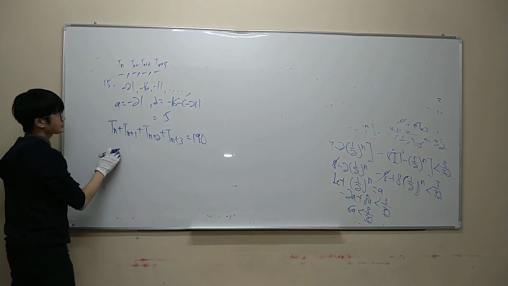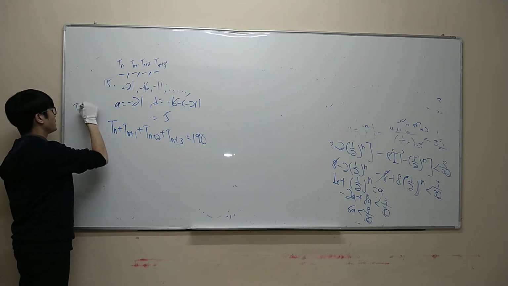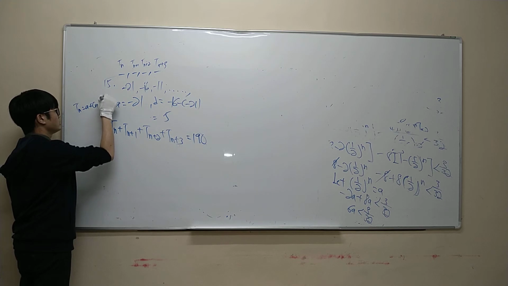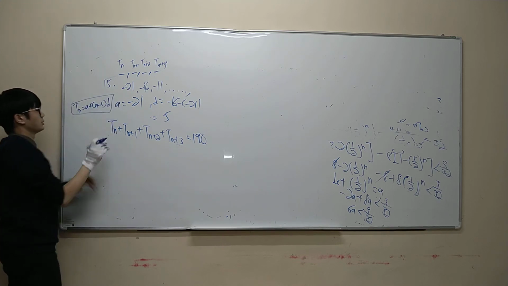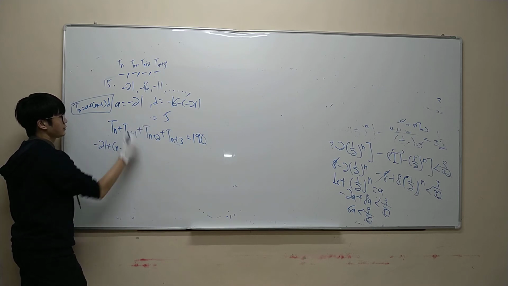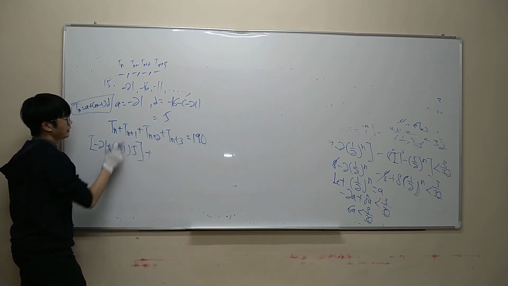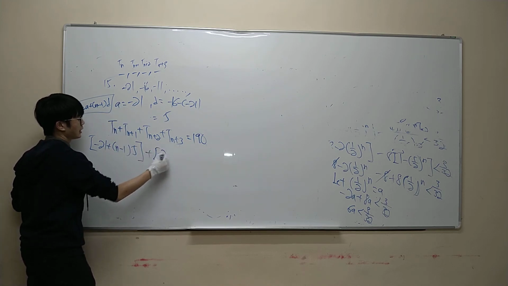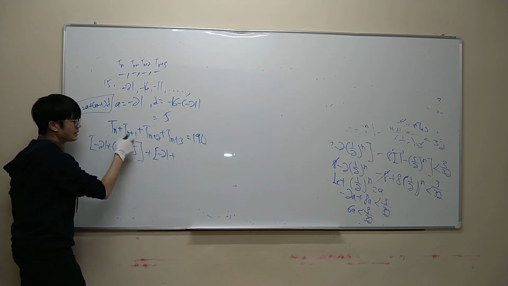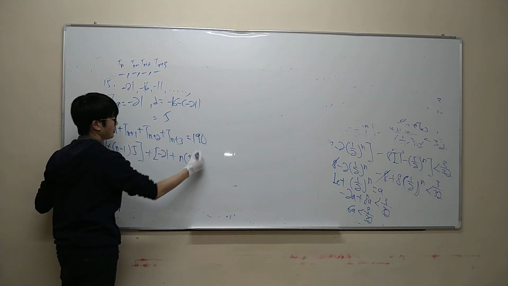So how to do Tn? The formula for Tn is a plus n minus 1d. So this is the formula. So you use this formula. So a, what's the a? Negative 21 plus n minus 1, d is 5. Okay. Counting. Plus. Ini same. Negative 21. Alright. Plus n minus 1. But your n is n plus 1. So n plus 1 minus 1 is just n. The d is 5. Right?